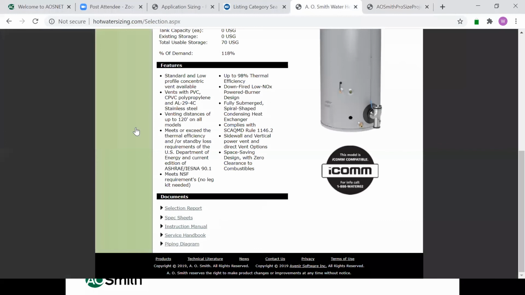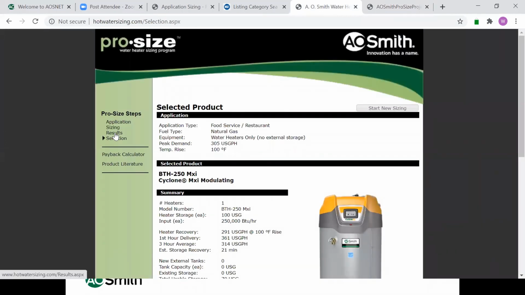Yes, so that is the meals served per day. So I like kind of thinking of an apartment building, the same sort of thing. Like if there's 100 occupants in an apartment building, there's only going to be 100 potential showers in a day, right? And spread out either over a 1 hour, 2 hour, or 3 hour period. So in a restaurant, if they're only serving 100 meals per day, and you put in the peak period of say 4 hours, it's basically going to take those 100 meals and spread it out over the 4 hour period, right?